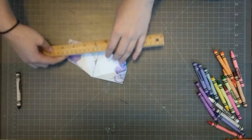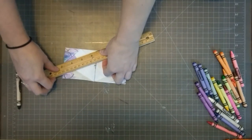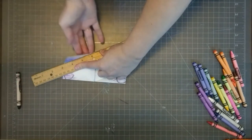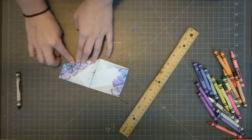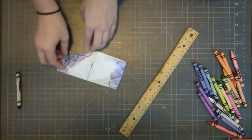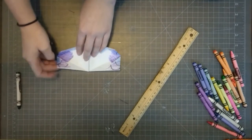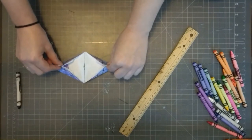And then we have one more to do. So you're doing this four times, one on each corner. Lining up my ruler with those two spots, pushing up my paper, and then folding it and creasing it better with my fingers. So now what I'm going to do, I'm going to pull all of these folds that I just made up a little bit so they're touching each other like that.